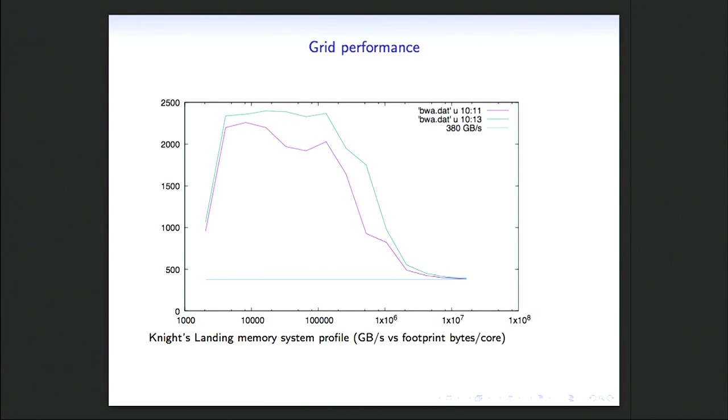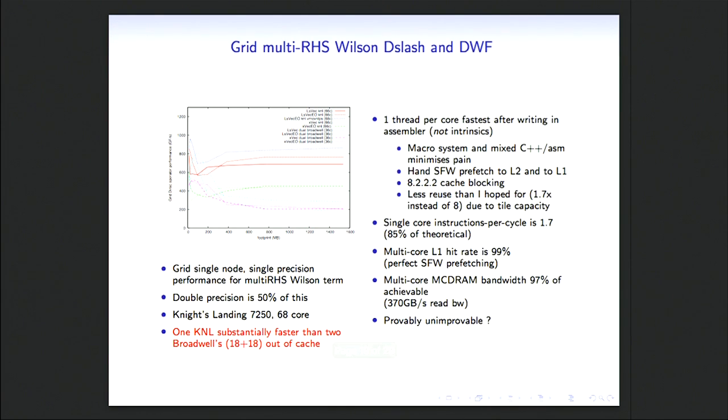We can compare now running the memory system benchmark inside Grid, which plots the memory bandwidth delivered per thread, summed across threads, versus the footprint per thread. You can see that we get almost 2.5 terabytes a second out of a Knights Landing, falling to the stream's limit of about 400 gigabytes a second out of cache. This actually agrees with or slightly exceeds Intel's Memory Latency Checker MLC program across the board. So I think it's doing as well as you can, and again, done with high-level code in the system.